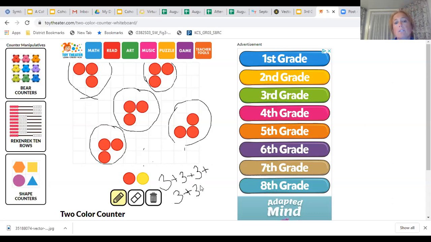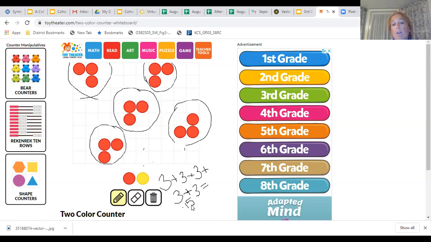3 plus 3 plus 3 plus 3 plus 3. There's 5 3s because there's 5 bags. So then we can go through and count the number of bananas. 1, 2, 3, 4, 5, 6, 7, 8, 9, 10, 11, 12, 13, 14, 15. So we would put equals 15. Oh no, I've gone off my screen a little. So let's erase that and we'll put it down here. Equals 15. Okay, so that is our repeated addition sentence.